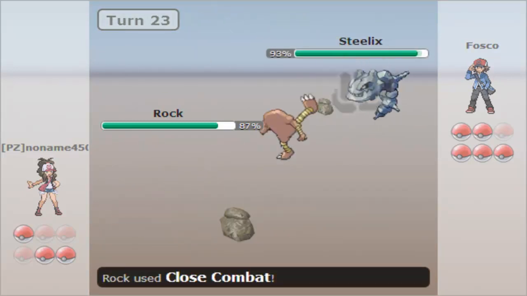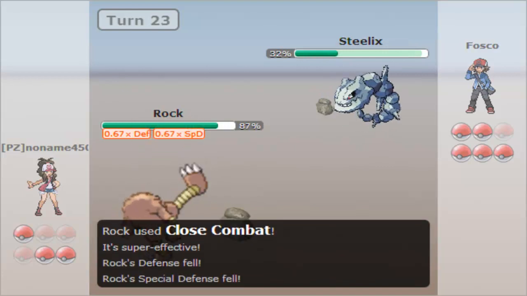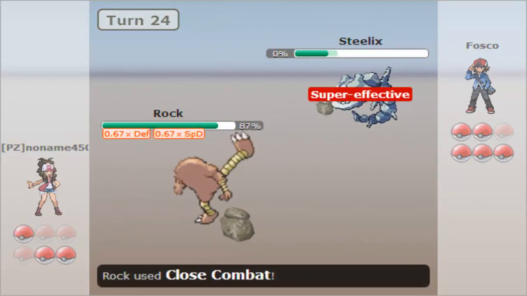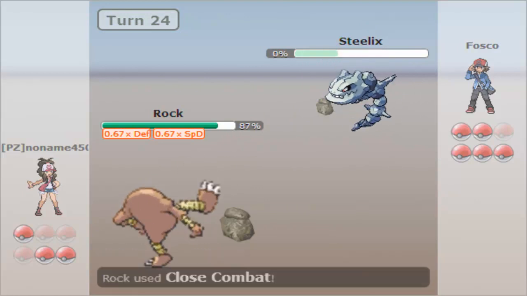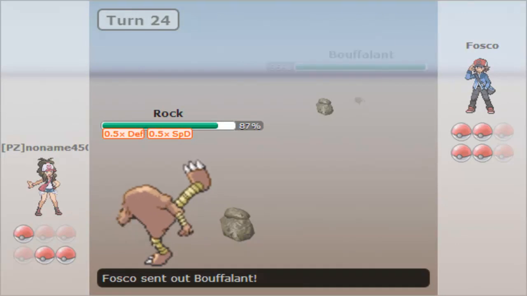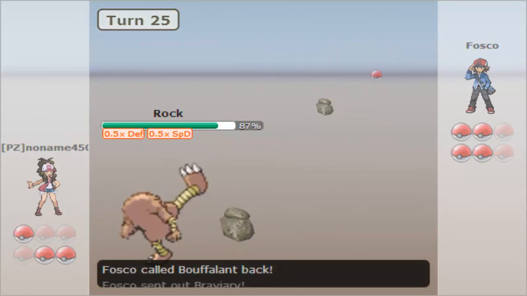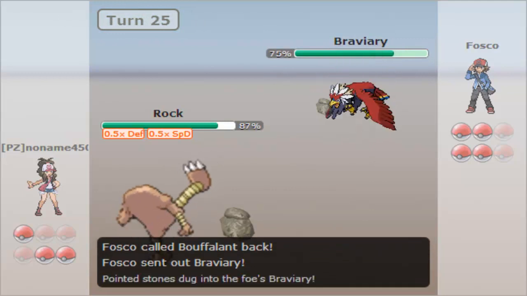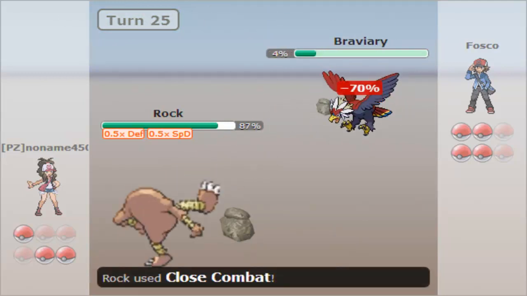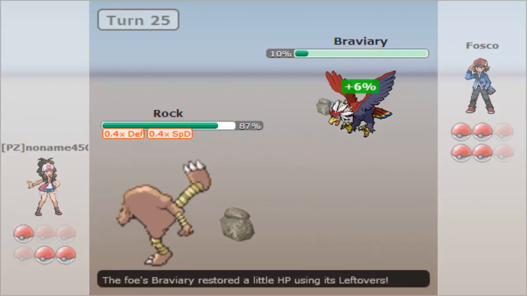So I go out to Hitmonlee, go for the Close Combat. And yeah, he dies. So then he goes out to his Bouffalant. I have no idea why, since Bouffalant doesn't have any form of priority. And I can just spam Close Combat here. And Braviary does not take that very well.